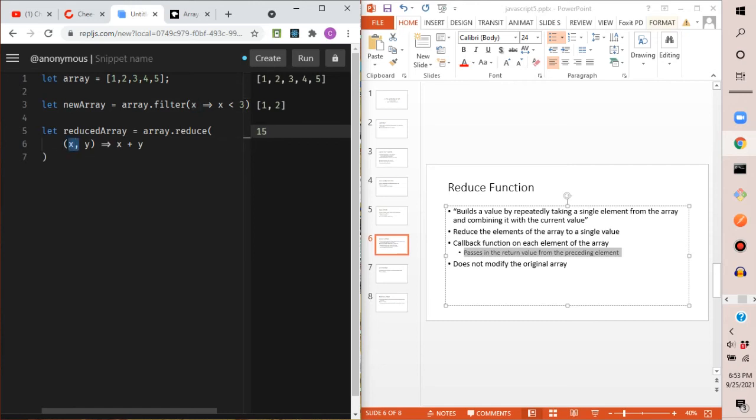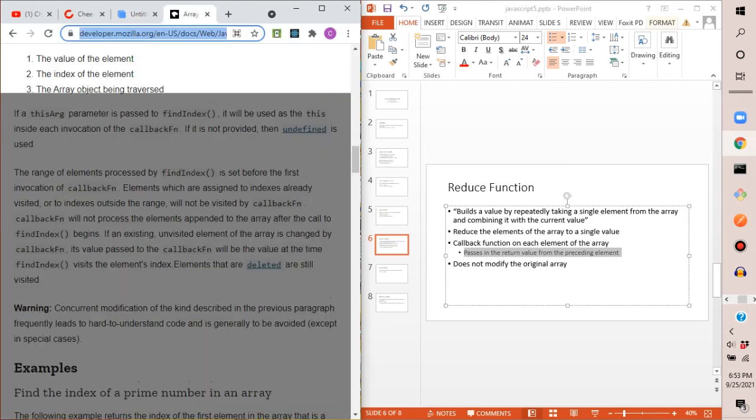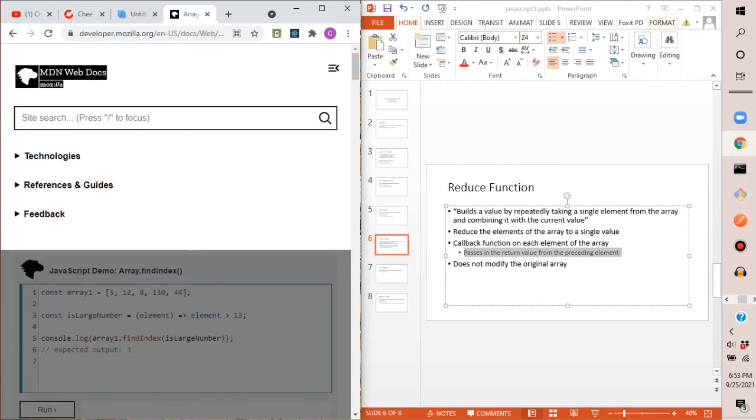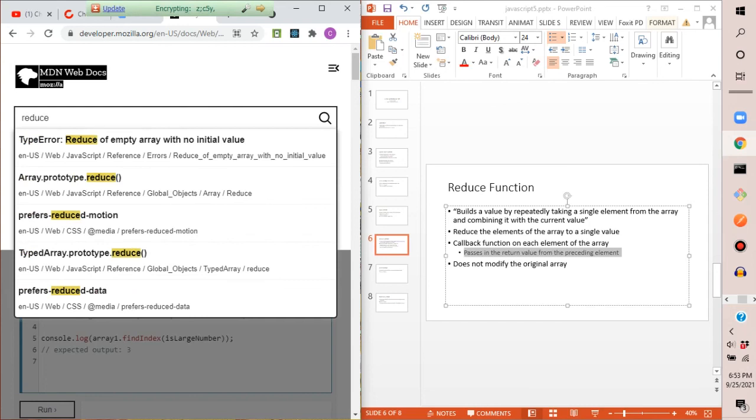Well, it's the same in the reduce callback function, but you have an X and a Y here because you need the current value and the next value, or the previous value and the current value. Actually, let's look at the documentation for this. We want reduce, Array.prototype.reduce. Yep.